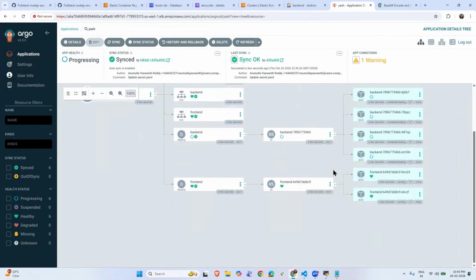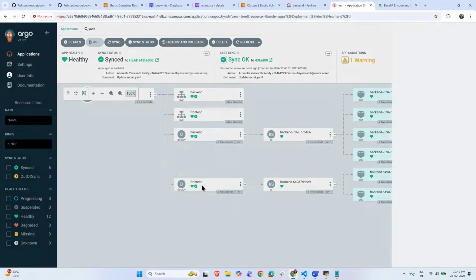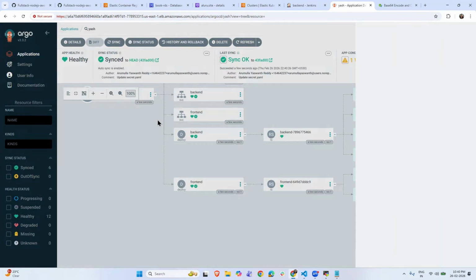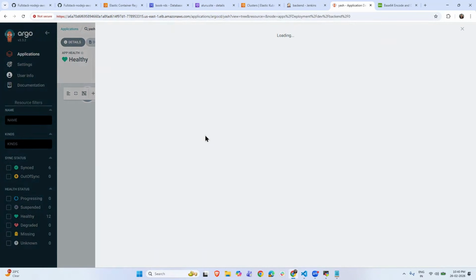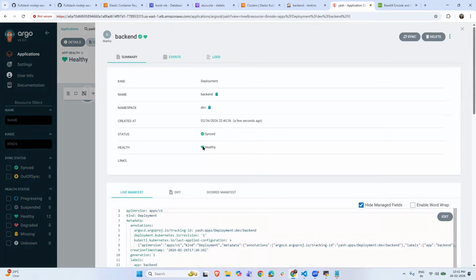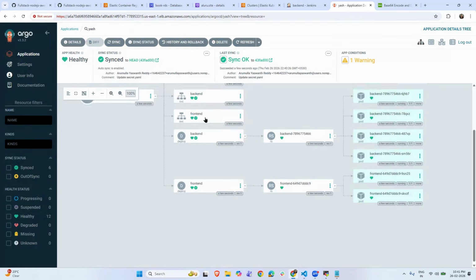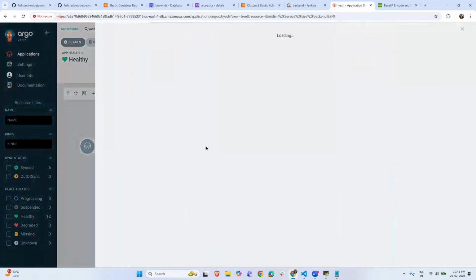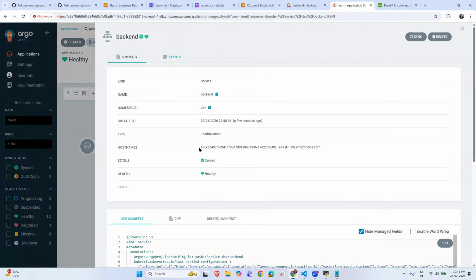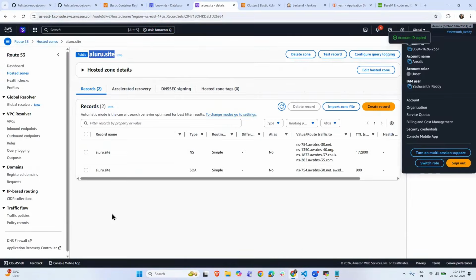See, front end is done and back end is also done. Now if you click here, the back end load balancer, go for svc, back end svc, check the name, a86c. Okay, and create a record.